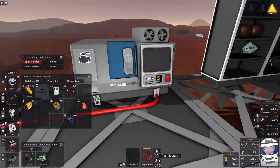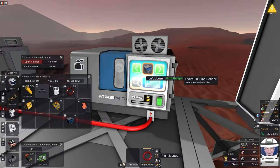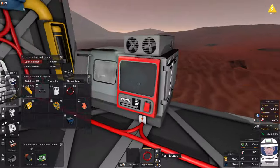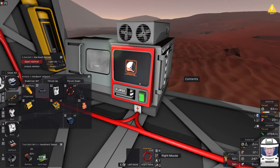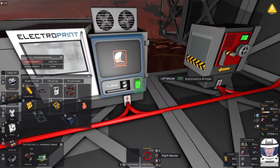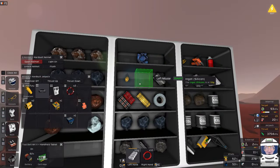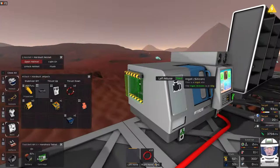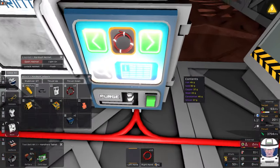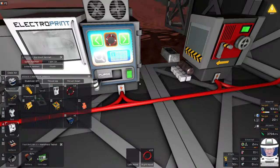Right. Do I have everything I need to make steel and silicon? Content to nothing. Damn, I'm going to have to eject it from here, I think. I've got silicon here. I've got any steel in here. Steel, yeah, I'm going to have to eject it. There's no storm coming, so we're okay at the moment.